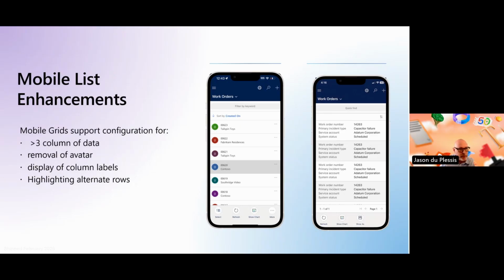They only show up because the control is reactive when you have a narrow width control, but the avatar can still be disabled. And then you can also choose to increase the number of columns. By default, we show 3. That's pulled back from the view. You can now add that up to 10 columns, so you can choose how many columns you want to see in the grid. And if you want to, you can also enable alternate row highlighting. I think that really helps to differentiate if you've got lots and lots of rows with lots of columns, to identify rows. Let me show you how to actually set this up.